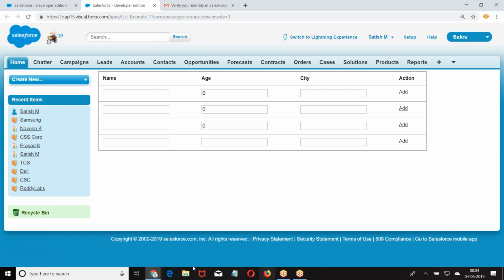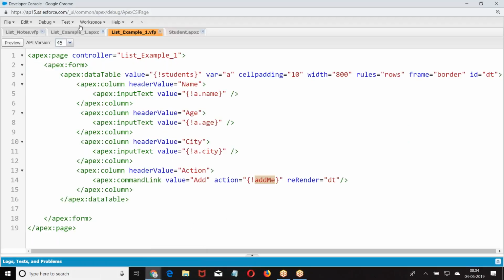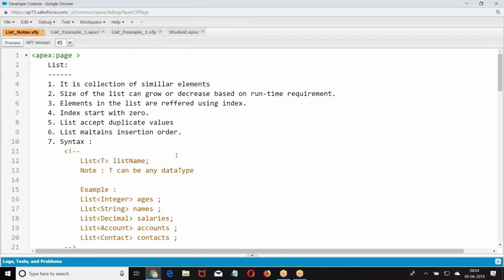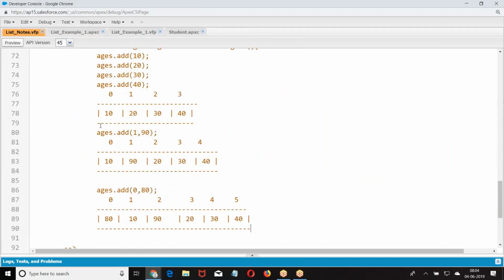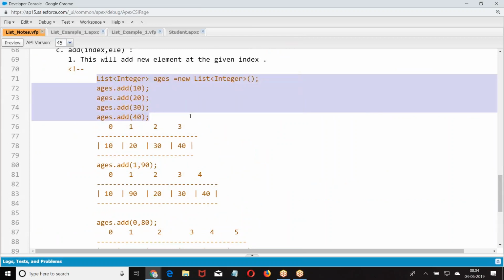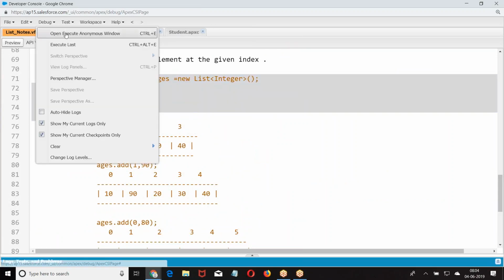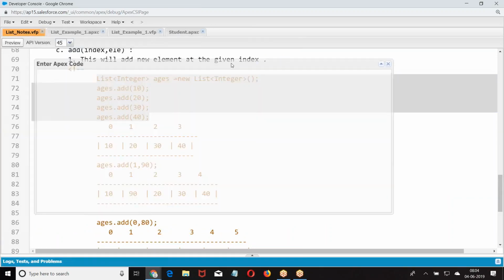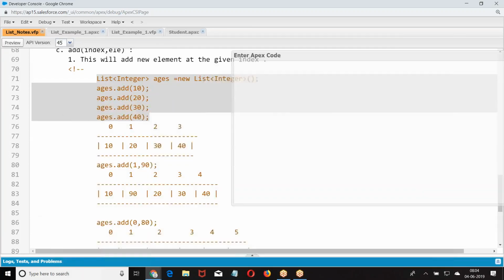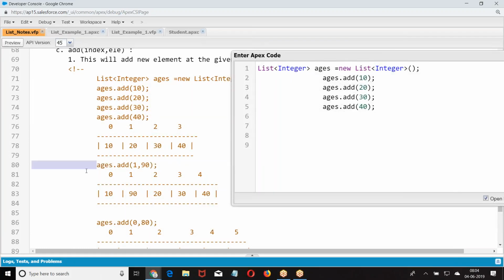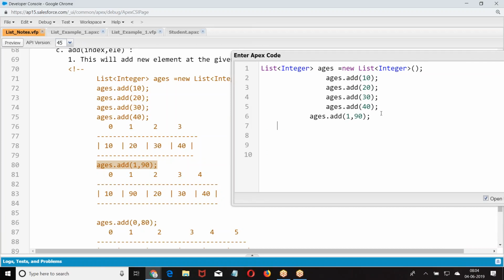Okay. Now let me execute this code what we have written here. What is the final output we are expecting?